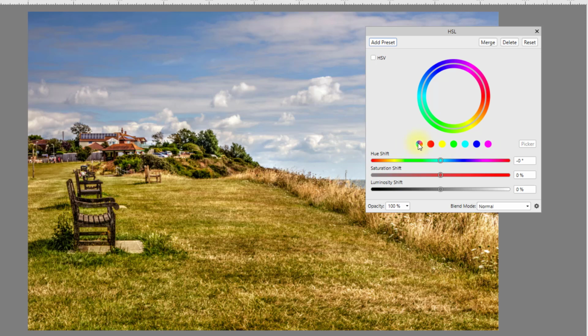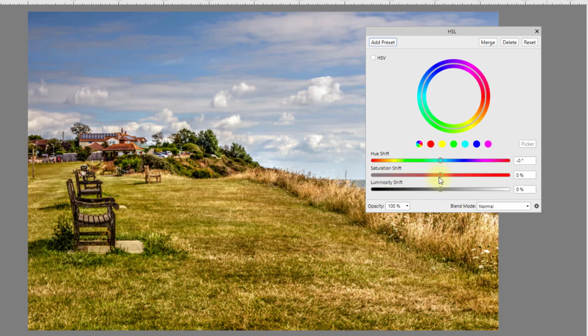The first one is the multicolored one, and this is the default setting because it encompasses all the colours. And then the other dots are the different colour ranges, so the reds will be for this area, the reds, and then yellows that area, greens, etc. So these different dots colour the different areas of this colour circle here.